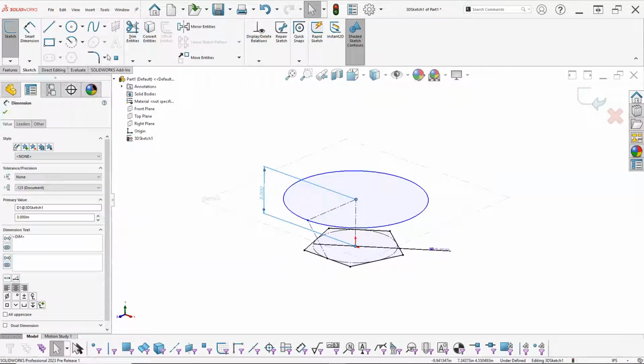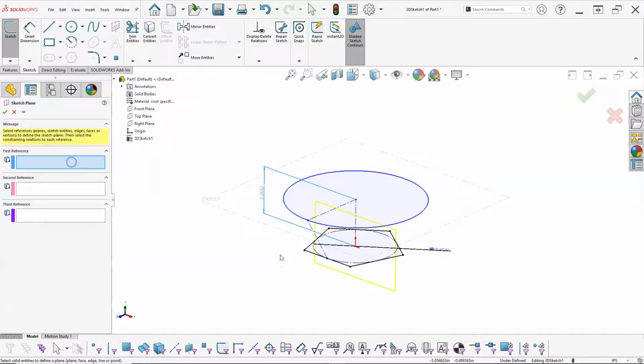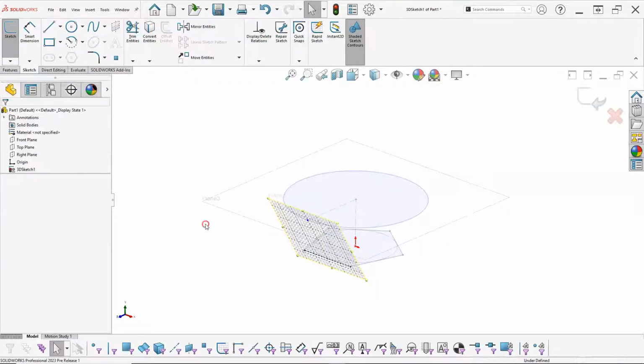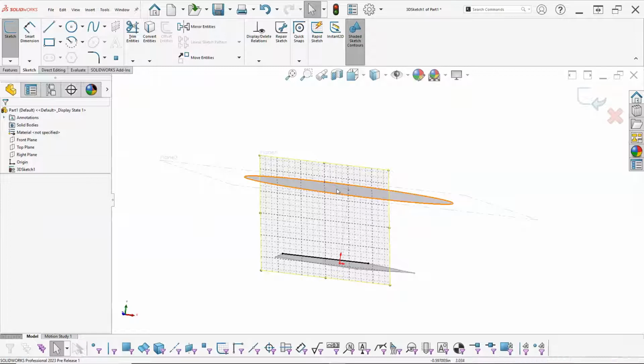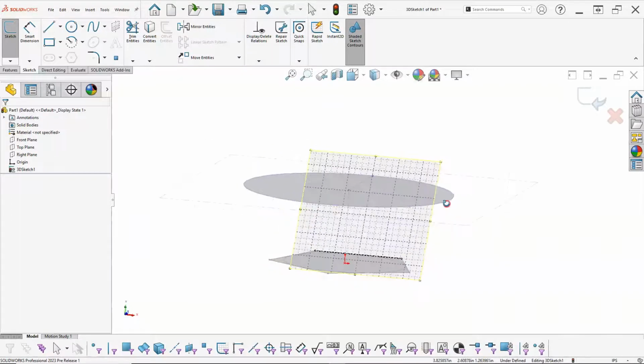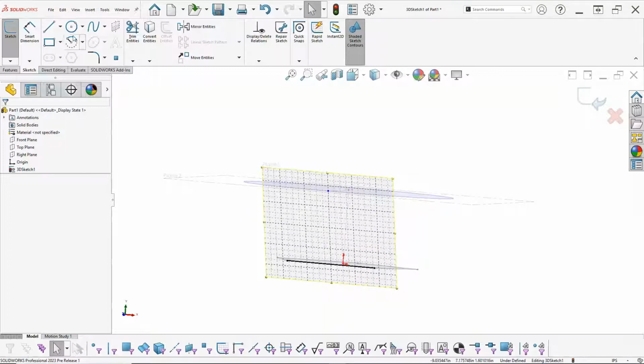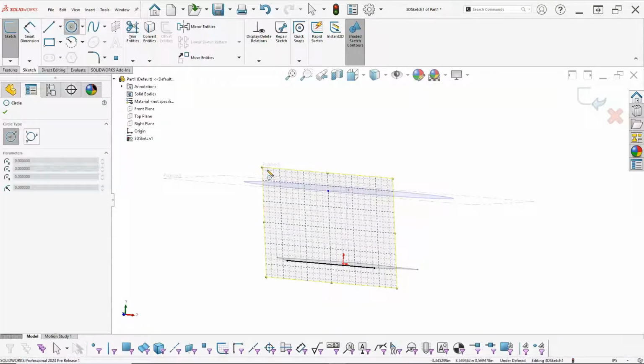for the next plane. So first reference will be the bottom horizontal line, and then plane through a point, so those 3 points. I could have also picked the 2 endpoints, but the line satisfies that condition. So through a line at a point is going to create that plane that I can sketch on. Alright, so there's a lot going on in the 3D sketches, and it's one of the reasons that I recommend that you hold off on getting too far into those.